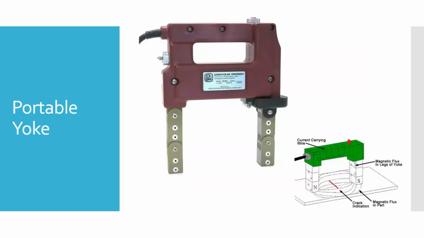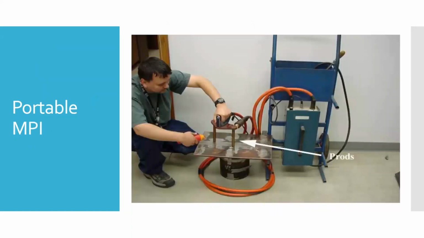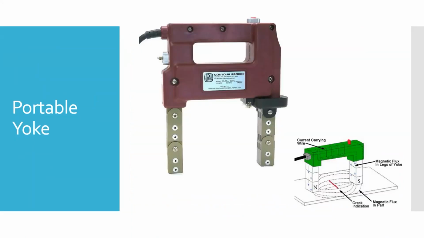Here's an example of a portable yoke. So the prods are running a current through something. These are actually sending electricity through this metal plate right here. A yoke is a big electromagnet. Okay, so this isn't going to put out any current. You can't walk up and shock your buddy with it or anything. But you can wipe their phone out if you want, or their watch or whatever.